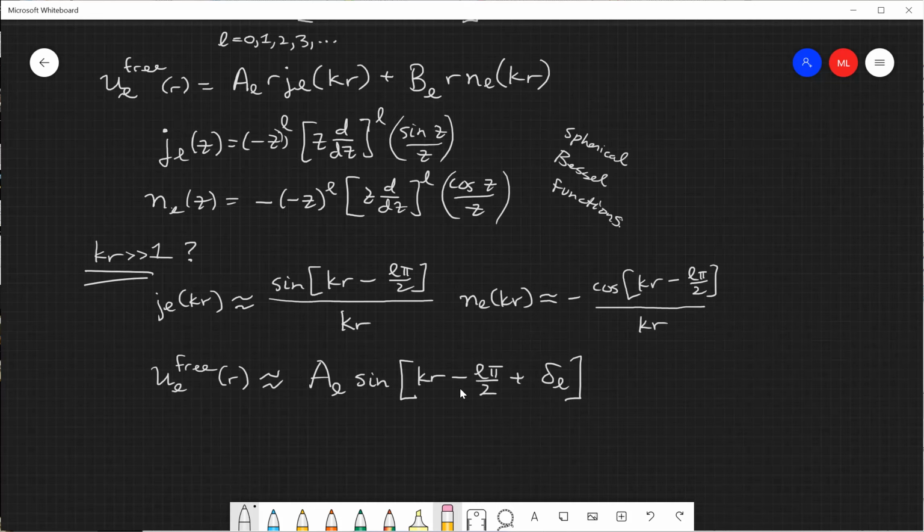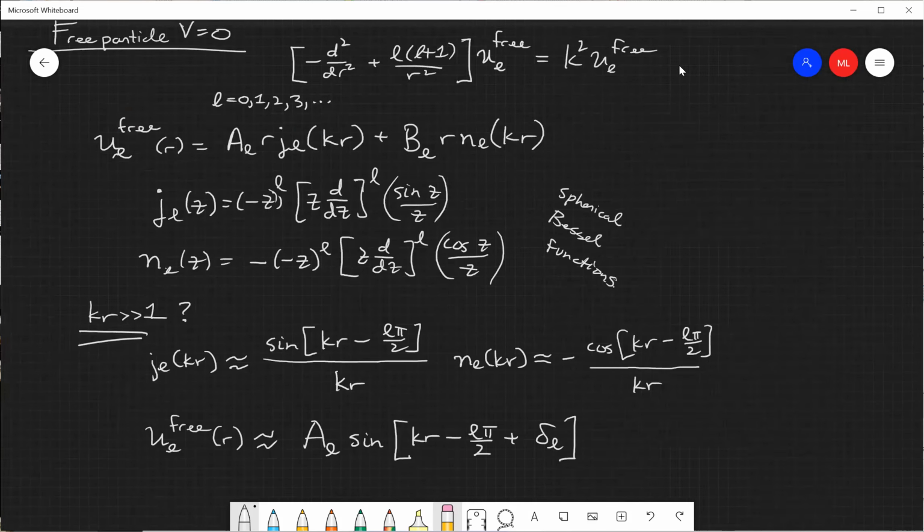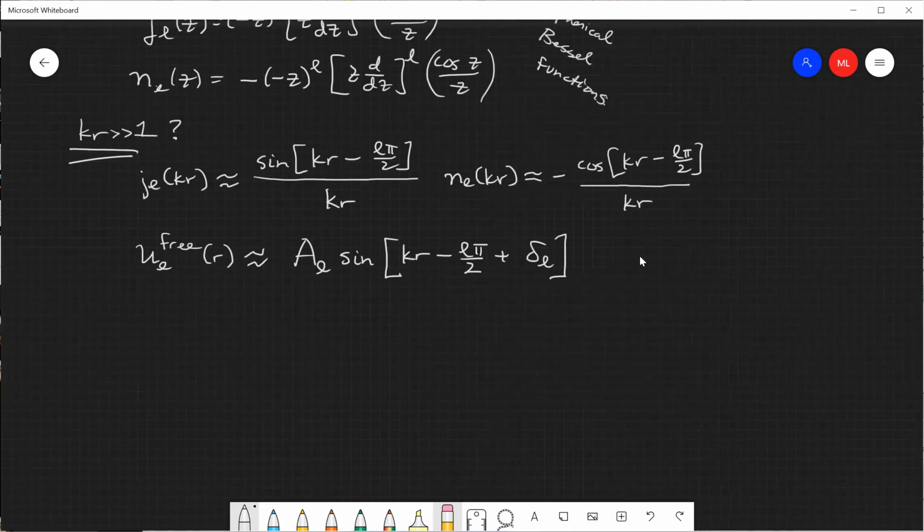Okay, so great. So now we know that far enough away, our free particle solution looks like this. But we know we should be able to connect this somehow to the incoming plane wave, right? Because we know if there's no potential, what does our general solution look like? Well, it should just be this guy. It should just be the incoming plane wave. If there's no potential, then there's no scattering, so this is gone. So we have to connect it back. So this is the first kind of result. And now we have to see what happens to the incoming plane wave.